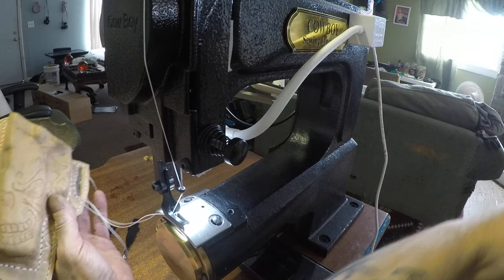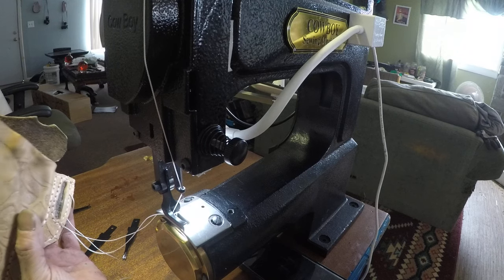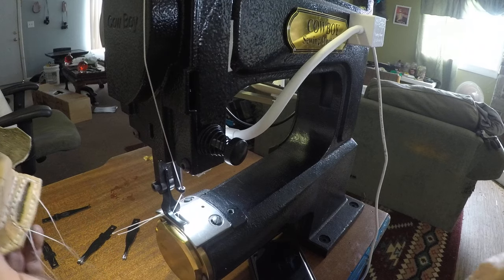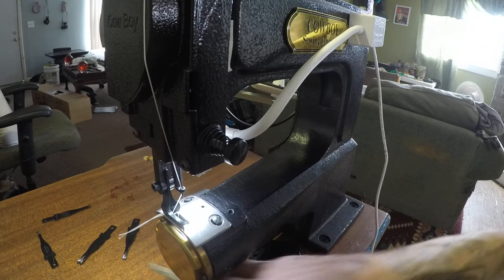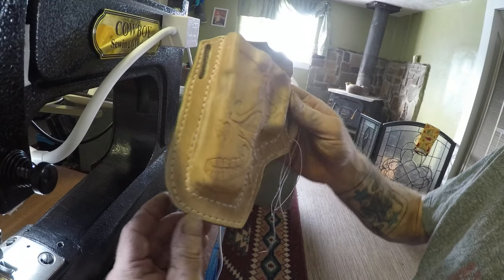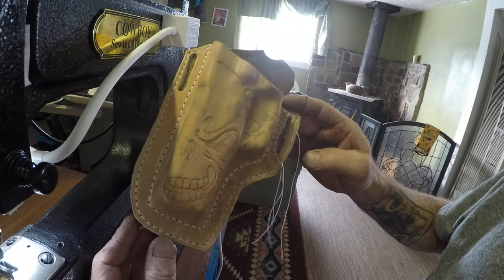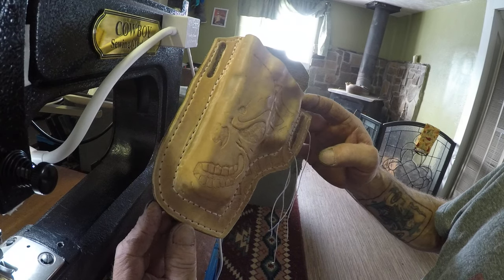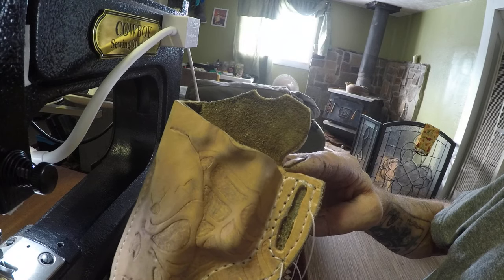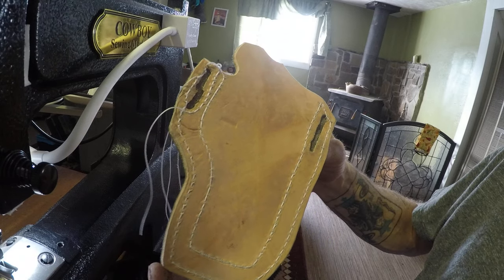Pull that out. I don't have to go down that side, I don't think. There's the front. Came out pretty good, I think. The back.